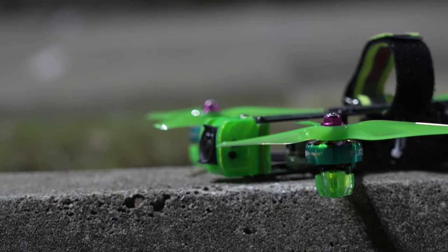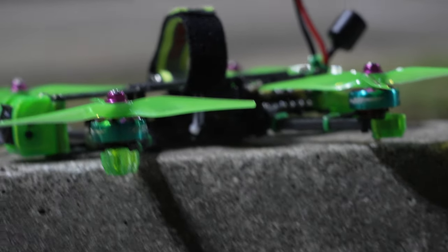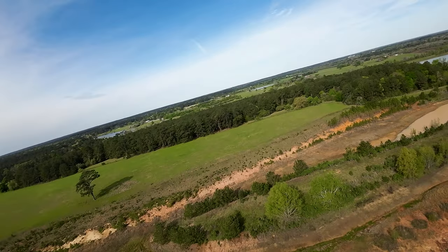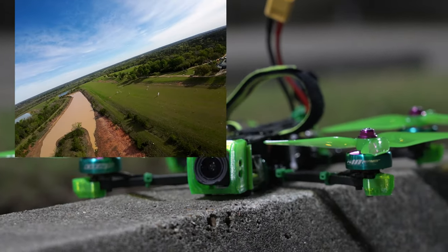It comes with GoPro style mounts, but with the front camera mount that Joe Mama found, it can hold the DJI O3 no problem once you print it out for that 2.7K high frame juicy footage that has left many of us wondering if we ever need a GoPro again.